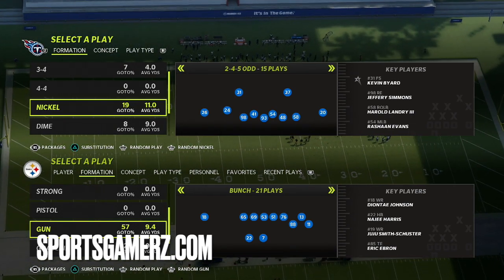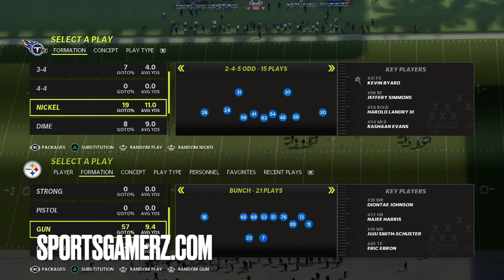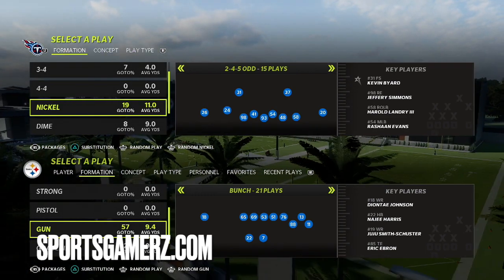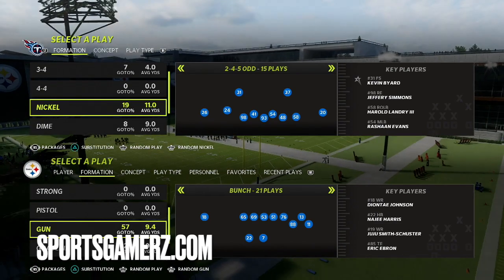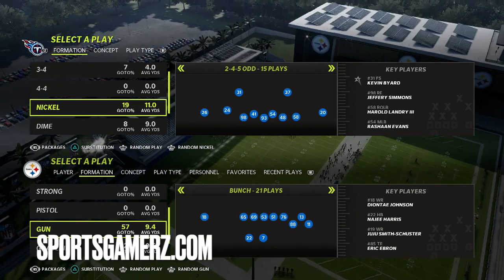I want to break down how the 3-rec hook zone can benefit your defense and how to utilize it to get maximum effectiveness out of it. This is a zone coverage assignment not too many people use, not too many people even understand the benefits it has, and it will definitely improve your defense a lot.